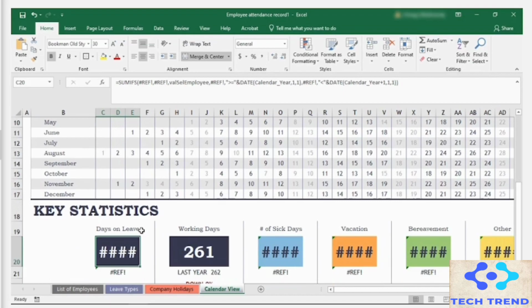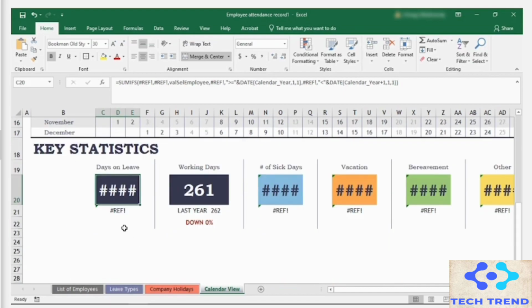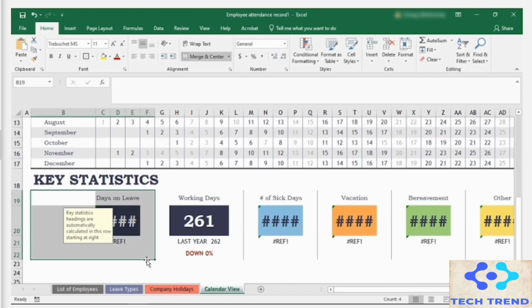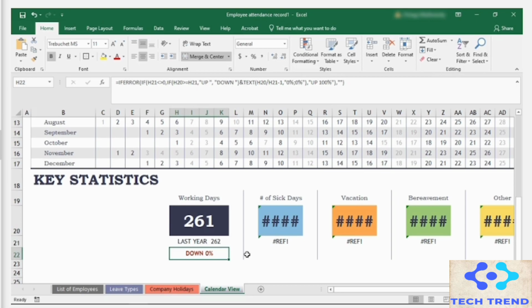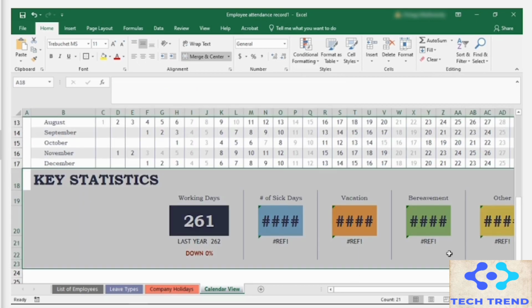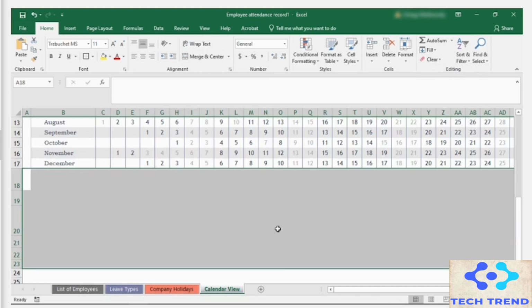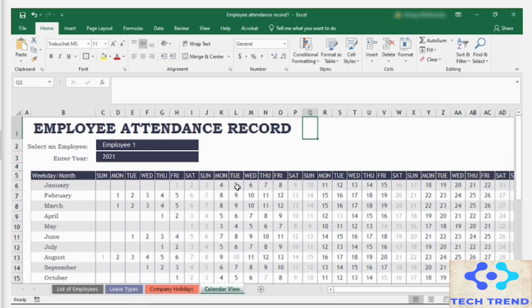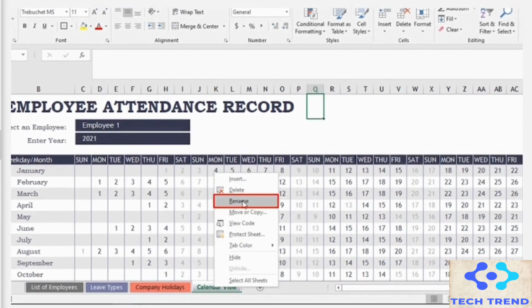This is the Staff or Employee Attendance sheet. It contains content in the cells that are only required if your business or company has more than 10 to 15 members. You may delete them for now. Select all the cells, click Clear, and then click Clear All. Rename this tab if required.